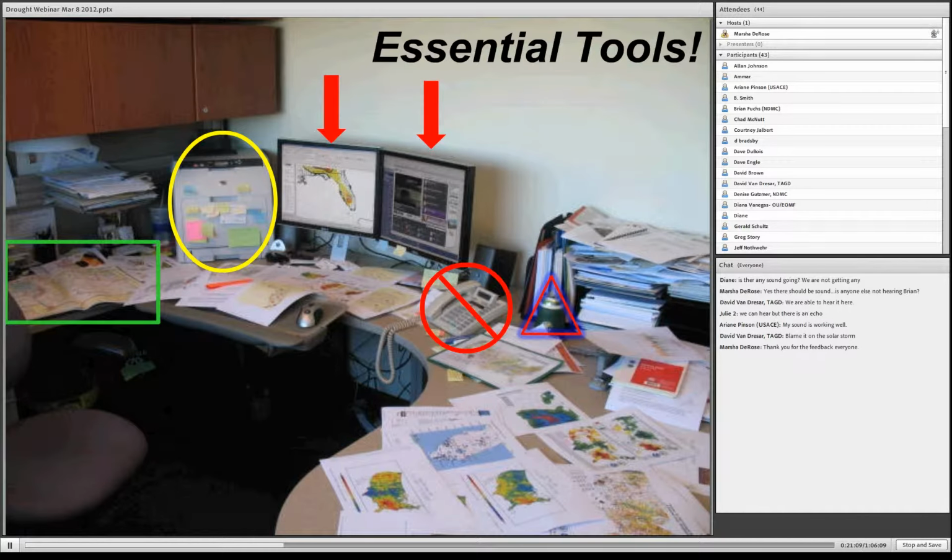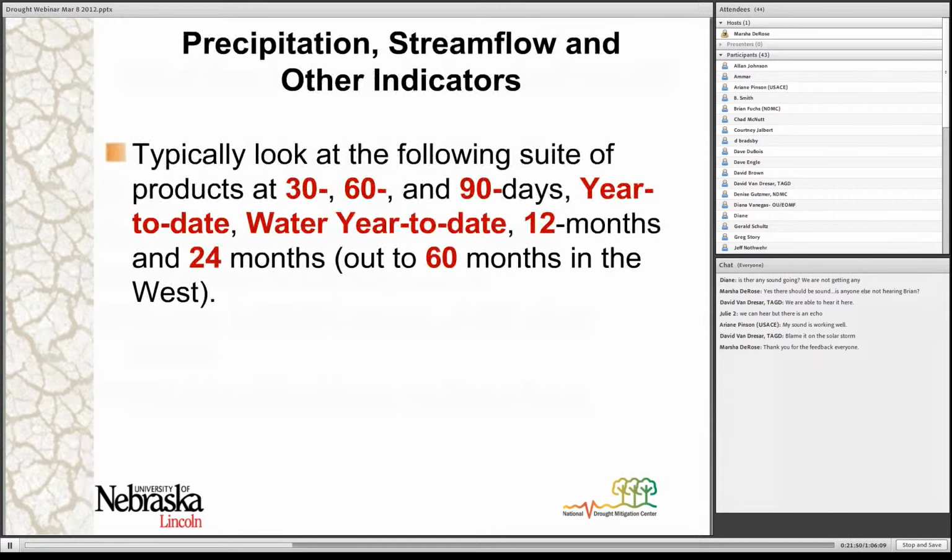So what we try to do when you first come in is look at, okay, first of all, let's get a handle on the short term. Where did it rain last week? Did it rain within the drought-affected areas? And was that enough to cause improvement? Weighing the short term versus the long term, getting input from the field, what impacts are out there. Then if we have no rain in those areas, we can start to explore, is that enough to degrade it, make it worse? Or if it's an area that wasn't under drought, is that enough that they should be in abnormally dry or drought? Next slide.